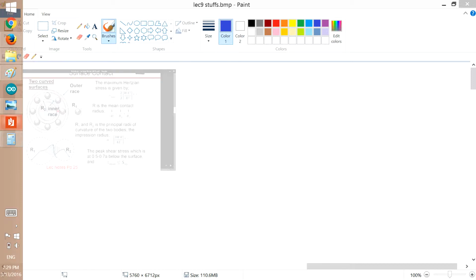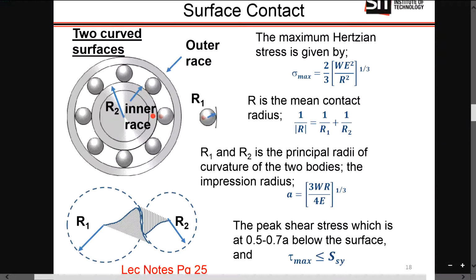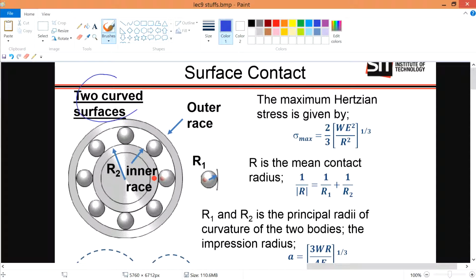So let's take a look at the equations of the double curved surface. Since there are two curved surfaces, the visualization of the maximum stress is very tough, but you need to know this equation. No need to memorize, I think. So you no need to memorize this one. They'll give you this thing, which is the weight of the forces acting on the material. I think they'll give it to you, or in the future I'll update you on how to calculate the W.